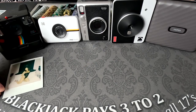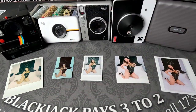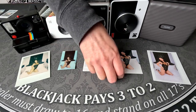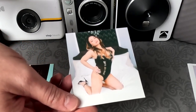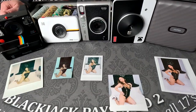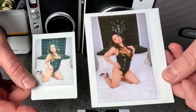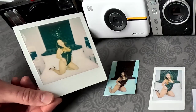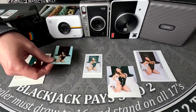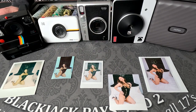For our next set of photos — One Step Plus, the Step Touch, Mini Evo, Kodak Mini Shot 3, and the Instax Wide — I have to say again the photo I like the best is the Kodak Mini Shot 3. This one is just beautiful; the colors and the detail, everything on here looks great. Coming in second is kind of hard to say — I think maybe I'd go with the Instax Wide; the Mini Evo looks nice as well, maybe I like it better because it's a bigger picture. The Step Touch is okay, it's definitely not great, but for sure I'd go with the Mini Shot 3 on this one.